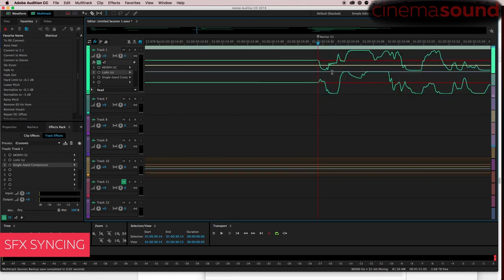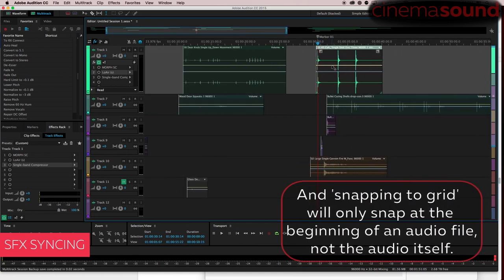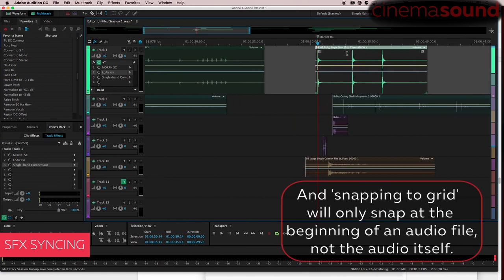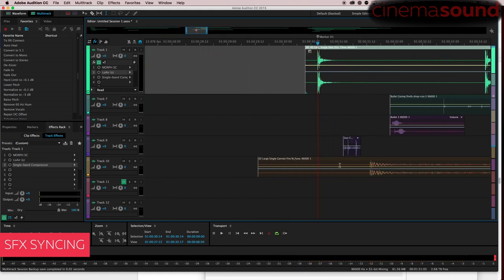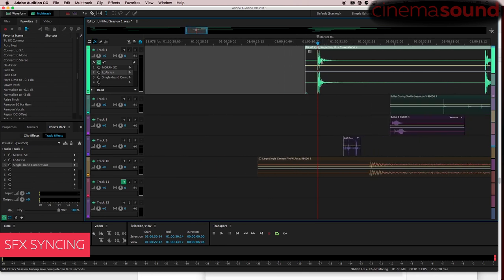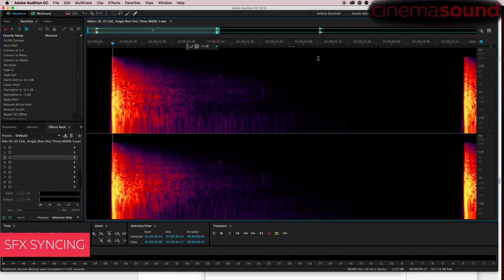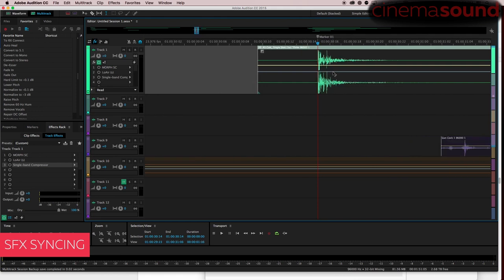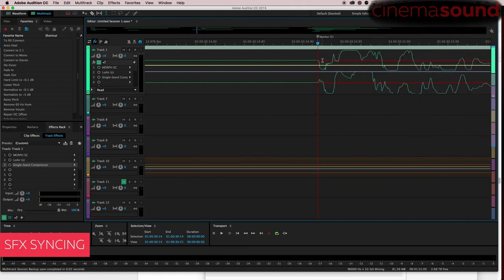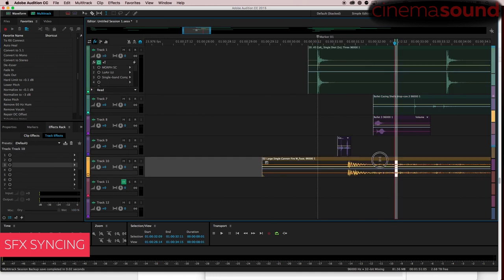We want to always make sure that we're zoomed in pretty far to make sure that we're in sync with something. And it's the same thing if you want to line something else up. So let's say here's another, this is a bullet. Actually, this is funny. At this zoom level, it looks like you're actually too far. There's a space on the left, but when we zoom in, we see that we're quite well in sync. And then let's say we want to line up this explosion kind of cannon looking thing with this one. Well, we can again do this and go, oh yeah, we're in sync.